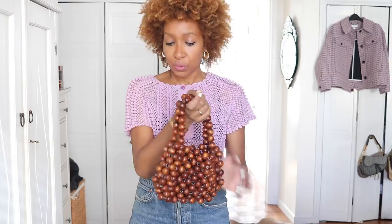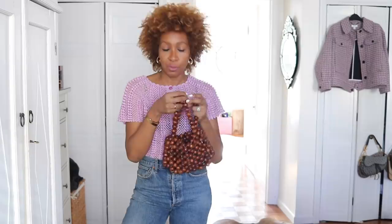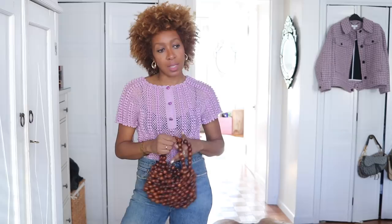I have quite a few beaded bags. I also have the Mango one, which is beautiful. I like that it's round wood balls — it's just such a beautiful, simple bag for spring and summer. I've already been wearing it even though it's still officially winter time. I like to clash stuff like this — even with this outfit it works. A lot of you have been telling me on Instagram that it looks like the Malteser bag. You're right, it does look like Maltesers. If you are British, you'll understand.